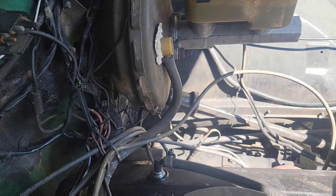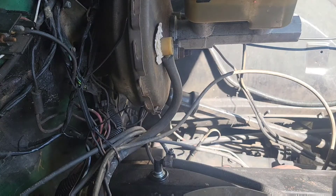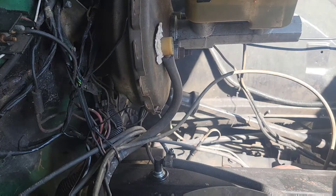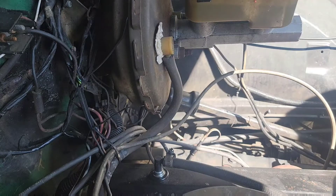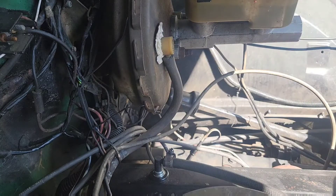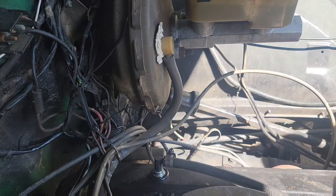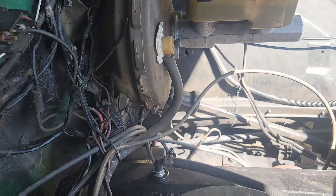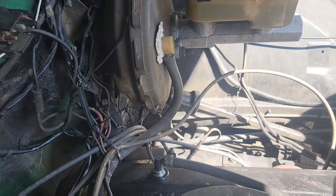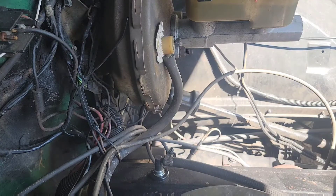The way it stays straight — if anybody knows about changing the valve cover gaskets on any vehicle, it's really the same as oil pan gaskets. If you're installing it dry, it's hard to keep that thing straight until you can get the valve cover on top, and then you have to put the screws through it — through the cover and the valve cover. That is a lot of work, so to circumvent that I ordered a part.